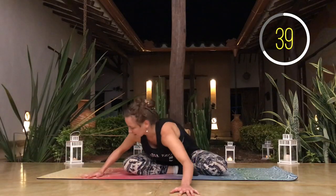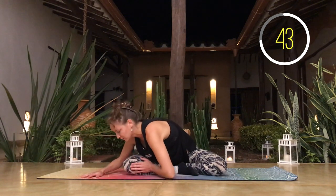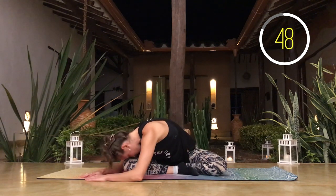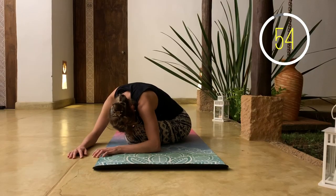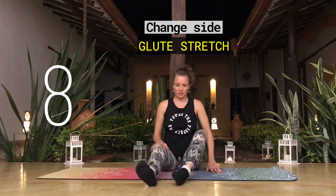You can go to the side. If you have right leg front, go to the right side. If you have left leg front, go to the left side. Okay, and change the side. And change.